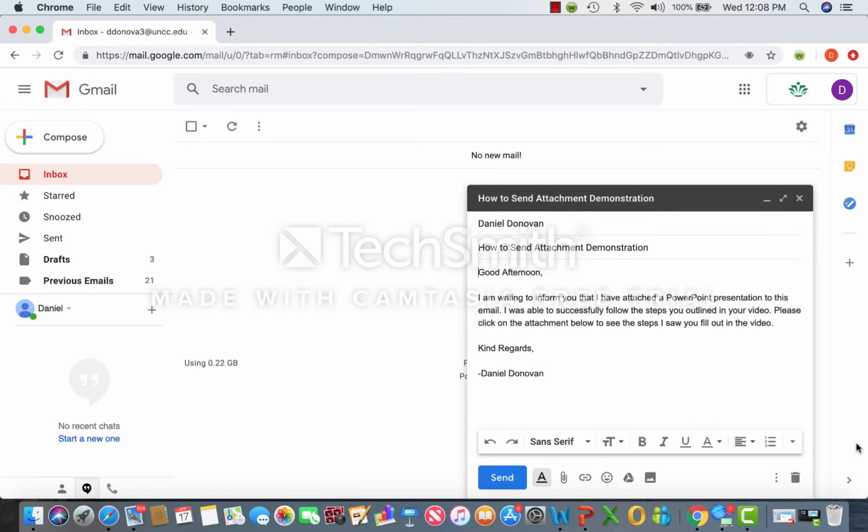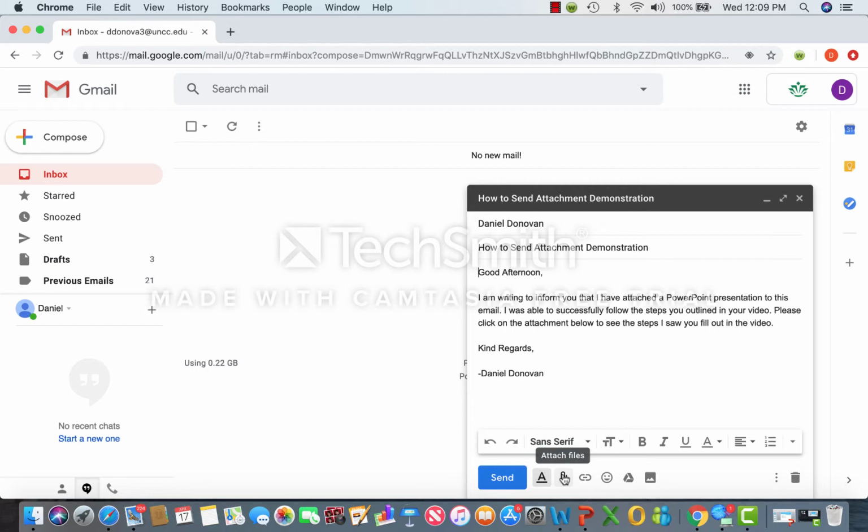This week I'm going to be attaching the PowerPoint that we made last week to an email. Notice that up until this point in the lesson, I've been referring to this action as attaching. And while this is in essence what we are doing, there is another word we can use to describe it: upload. To upload something means to take a file from your computer and put it somewhere else, like the internet.